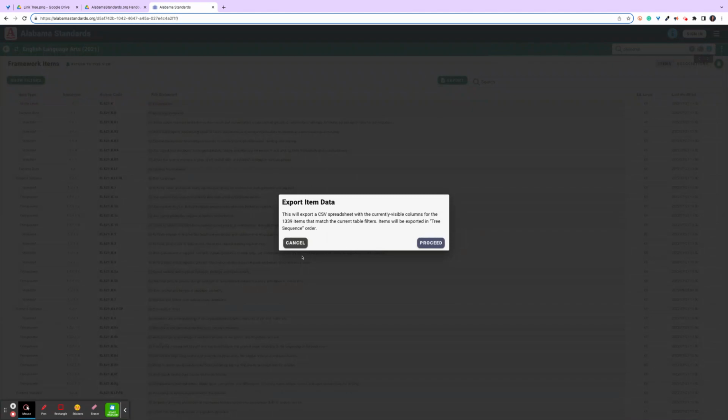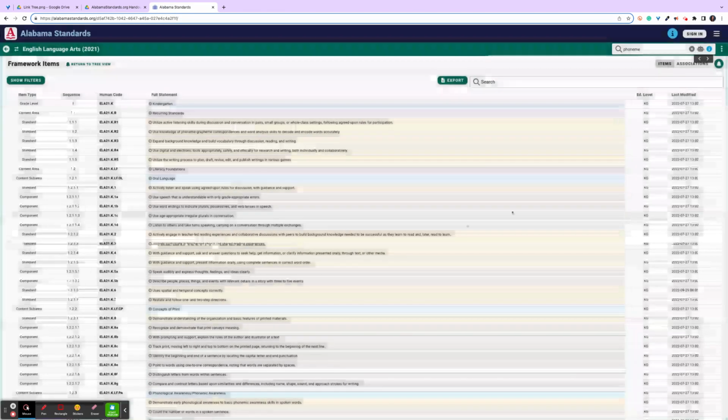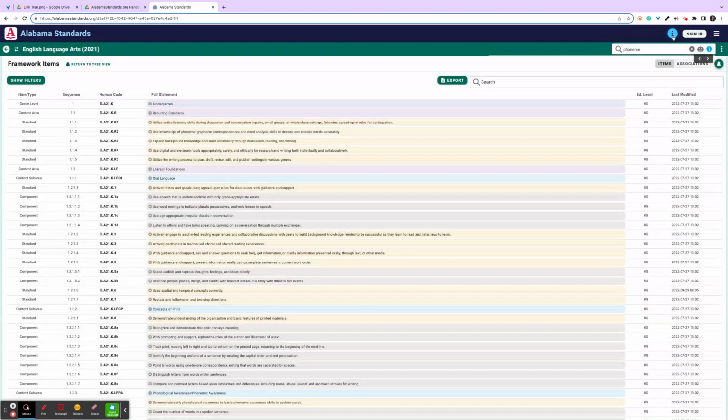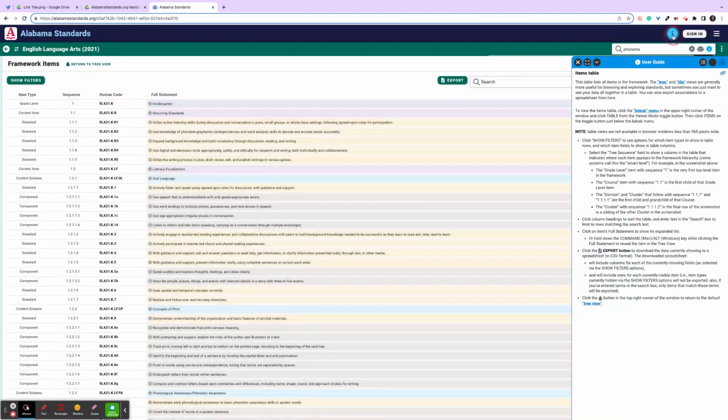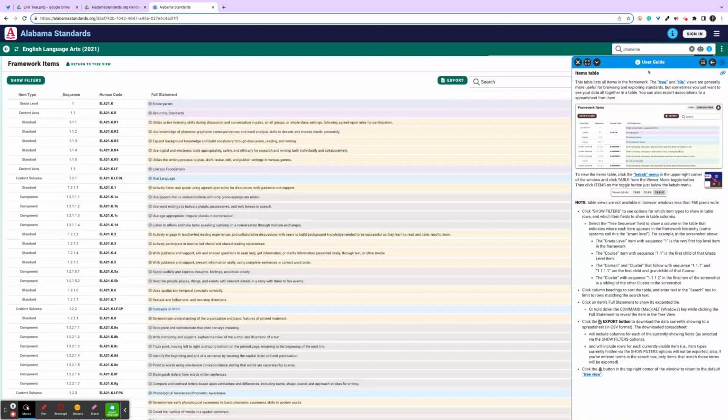CSV spreadsheet. The final thing is our help button, which is available by clicking the blue eye in the top right corner. And this help guide is dependent upon the page that you're on. It is responsive, meaning if I am on this table view export page, all of this information is going to be related exactly to what I'm currently looking at on my screen. So it is a responsive help feature.